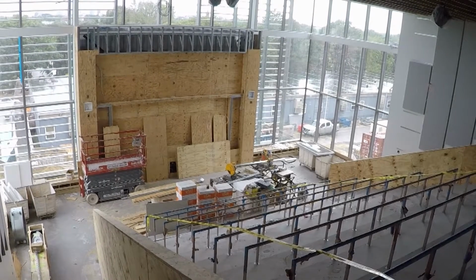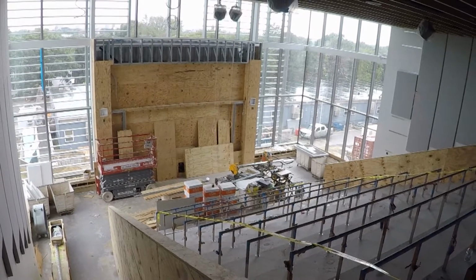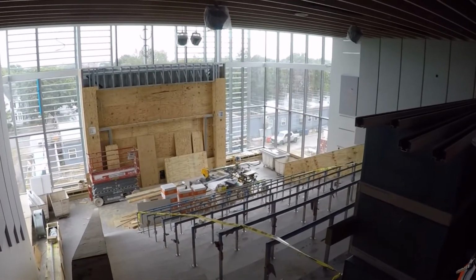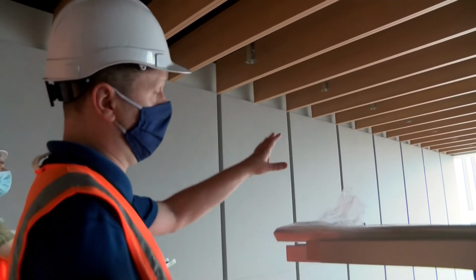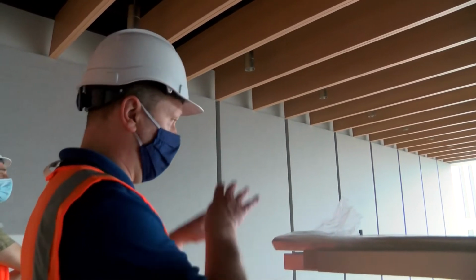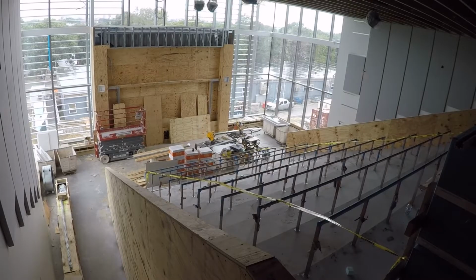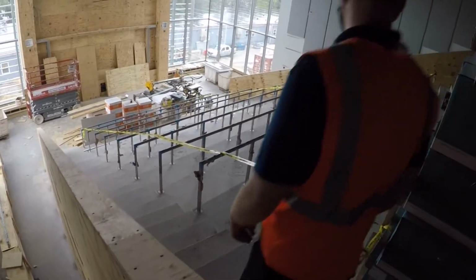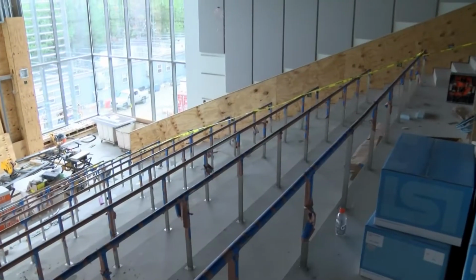So this is actually the fourth floor of the lecture hall space that we're in right now. It's going to be referred to as the Highlander Forum. And you can see here, even on a rainy day, just a wonderful amount of light coming into this space from outside. We do have shades that we're going to be installing, so if it was a sunny day and we're concerned about glare because we are facing due south, we will have the ability to drop some shades to control that direct light that's entering the room. But you can see here we have tiers of seating that line and go down to the floor, sort of a stadium seating configuration. We will have fixed seats that are installed here with tablet arms. So this room can hold about 100 people total.